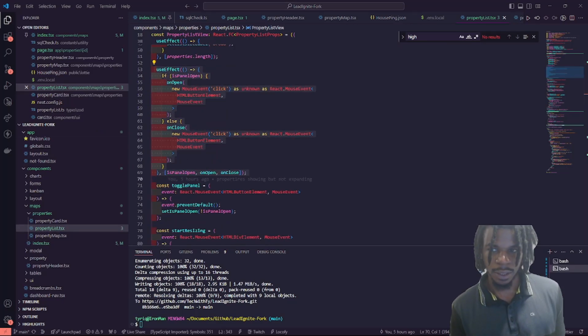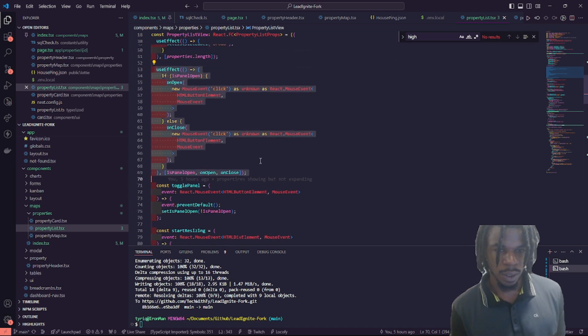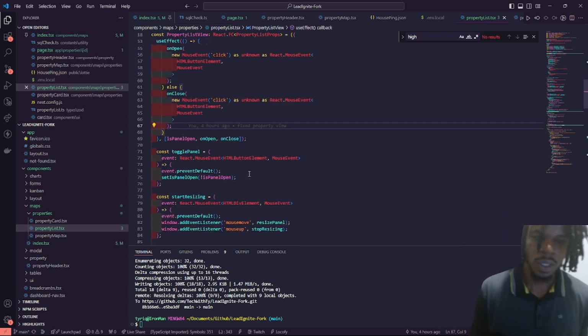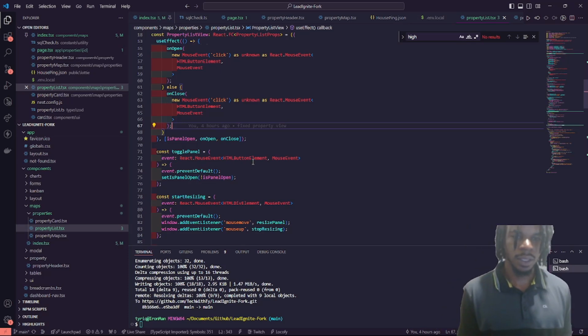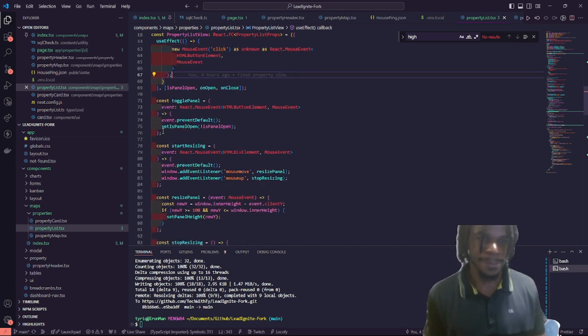This useEffect was used to open and close the panel, but we're not using that anymore, to be honest. I'm just gonna use it to close it and open it, I guess. I'm gonna have a separate button to show results at a different date.